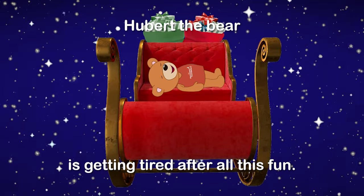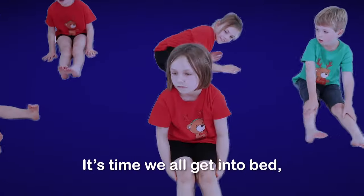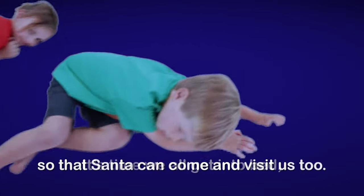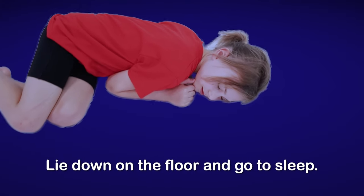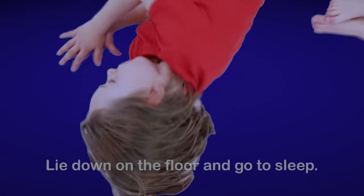Hubert is getting tired after all this fun. It's time we all get into bed so that Santa can come and visit us too. Lie down on the floor and go to sleep.